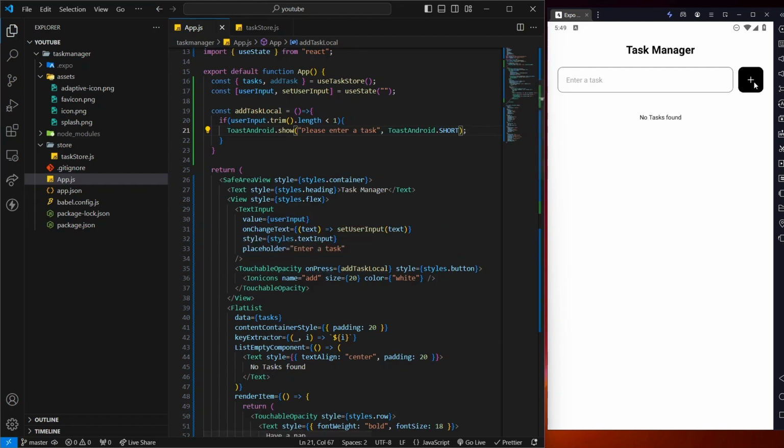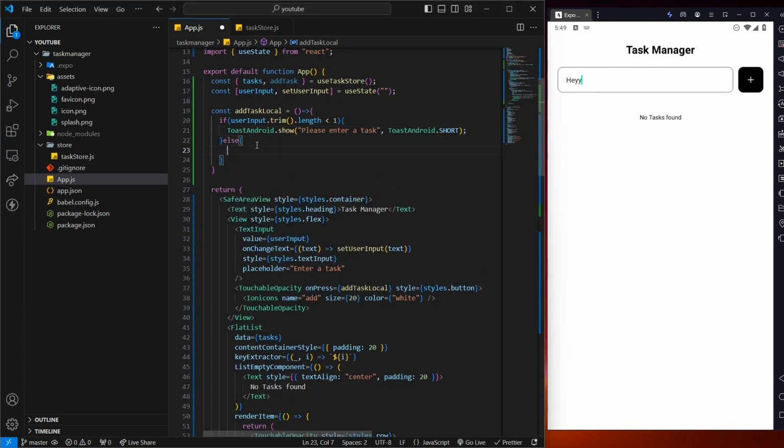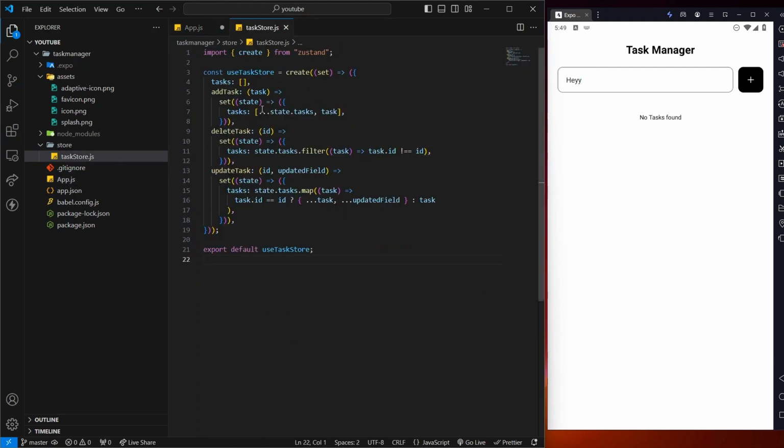So if we save this and we don't have anything here, if you click on this, we'll see a toast, "Please enter a task". If I type "hey", that toast shows no more. So if that field is filled and there's actually an input there, that's when we want to add the task. From the states in our store, the addTask will basically carry the task itself.